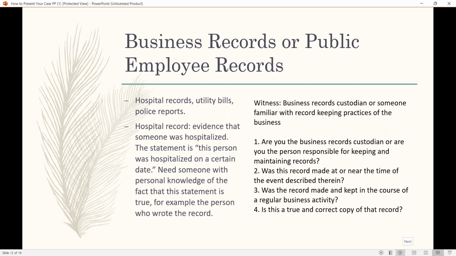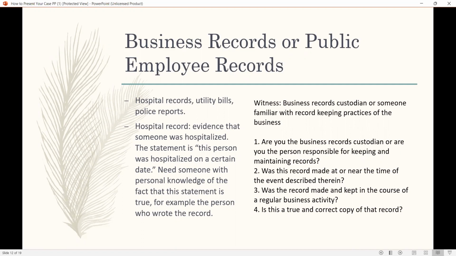Also be mindful of hearsay within hearsay. So many records, like hospital records or police reports, even if you can get them admitted through these steps and you have a custodian of records or somebody from the hospital that's able to help you with the record to get it admitted, you might have statements of what other people said within those records. And you have to have an independent exception to the hearsay rule in order to have the document actually introduced. So this is known as hearsay within hearsay, and it can be tricky. Just be mindful of it.